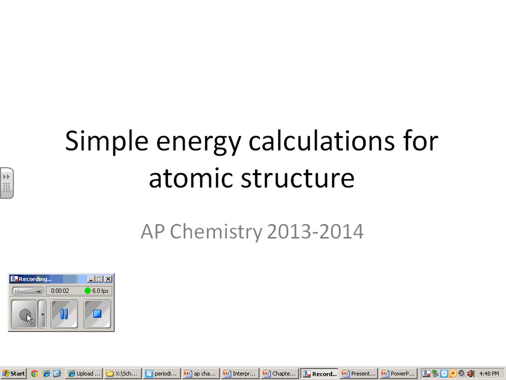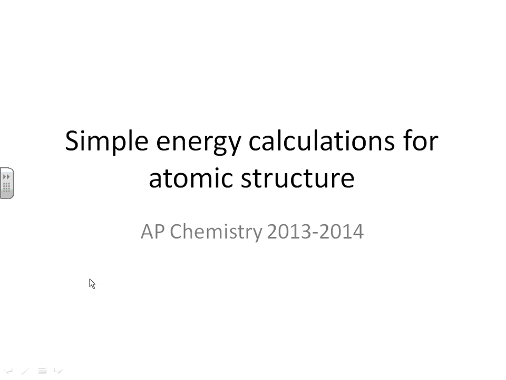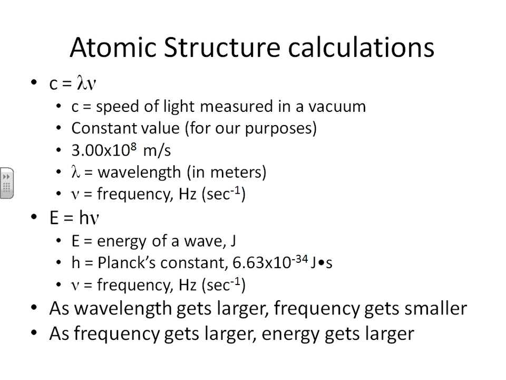Okay, ladies and gentlemen, in this video I'm going to be talking about how we do very simple energy calculations involving atomic structure. Basically, we'll be discussing C equals lambda nu and E equals h nu and the sorts of calculations you can do with them. They're fairly straightforward, but if you haven't taken physics, then this might take a bit of practice. So I want to provide a video with some extra practice problems so you can see how these work.